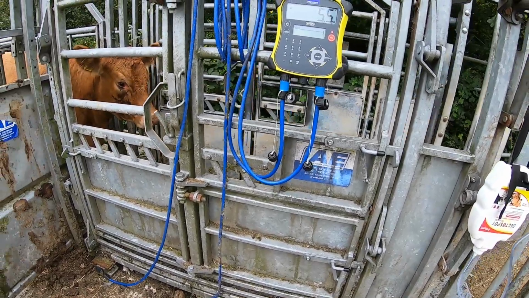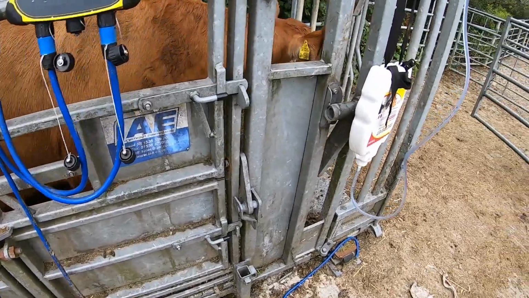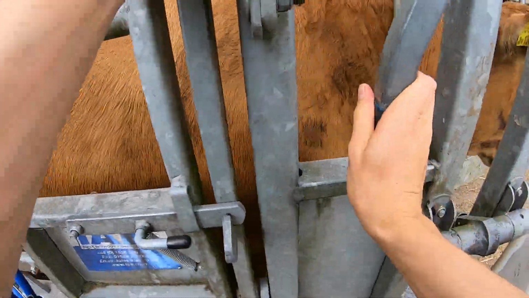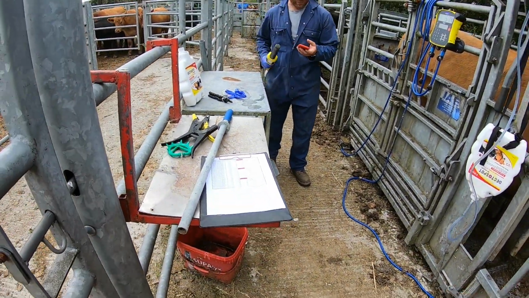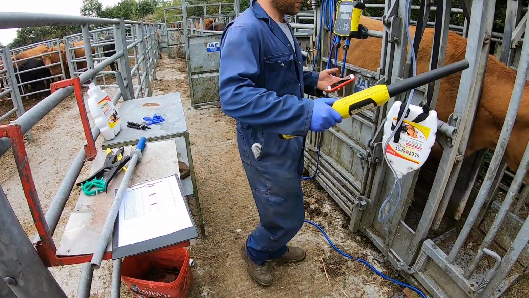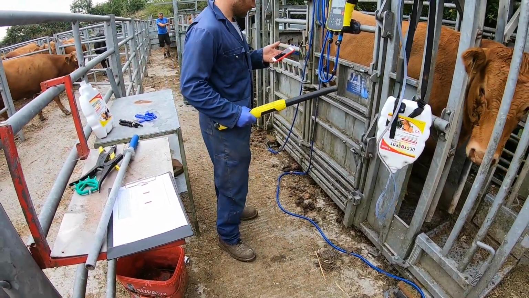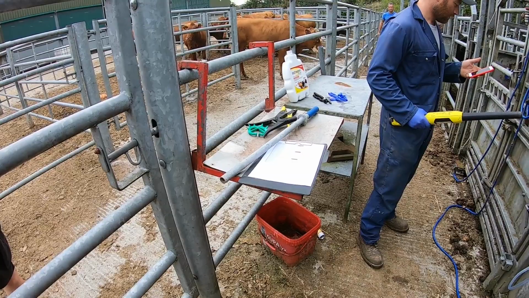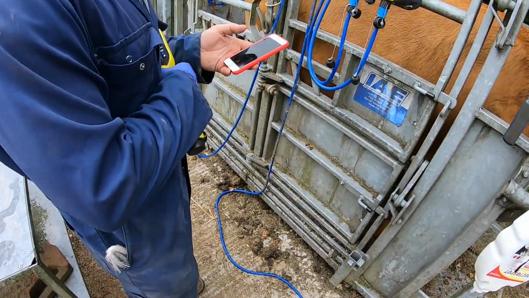Come on, bud. Got it. It thinks that that is the last animal, that's the problem. So why is it doing that? If I blip it, it gives us a fresh record. What starts a new record? Yeah, and then I can't get it to resend that weight through.